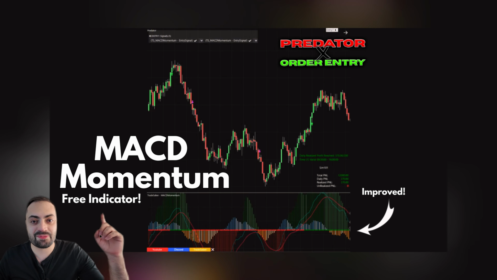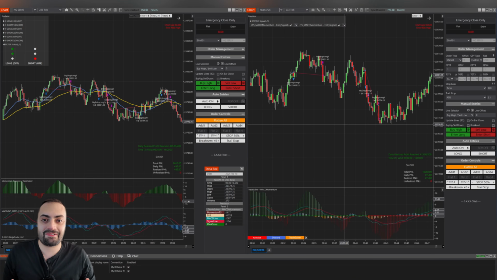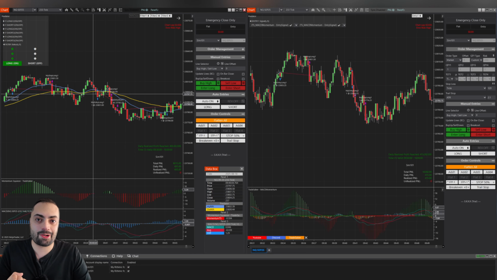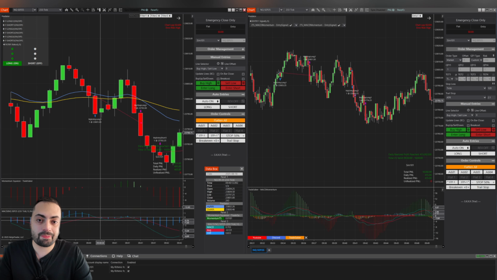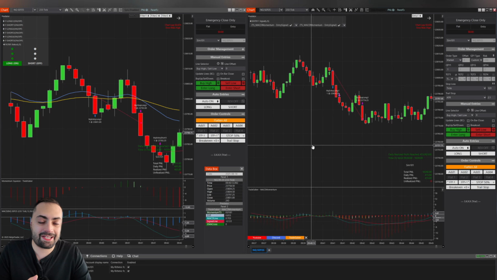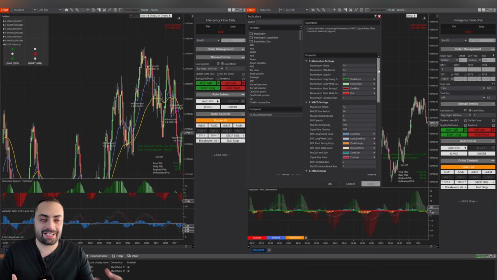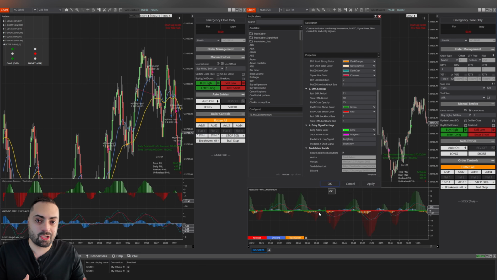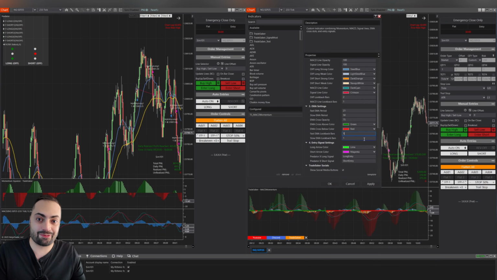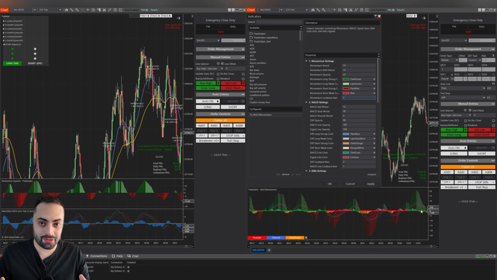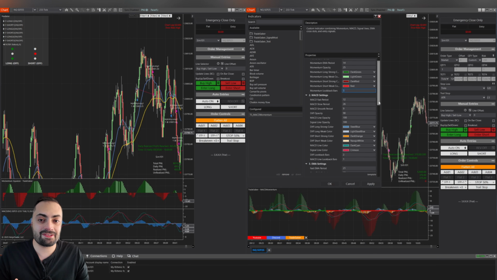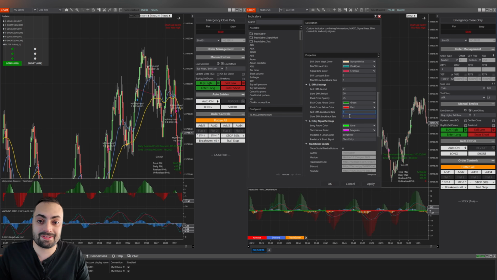Last week, I shared this MACD momentum indicator. In that video, we talked about how the indicator works. We did a little bit of backtesting, and even at the end, we touched on how to automate this indicator. But I feel like in my rambling on in that video, that last little bit of how to automate may have gotten lost in the void. So I wanted to make a new video that goes over specifically the different ways we can automate this indicator.